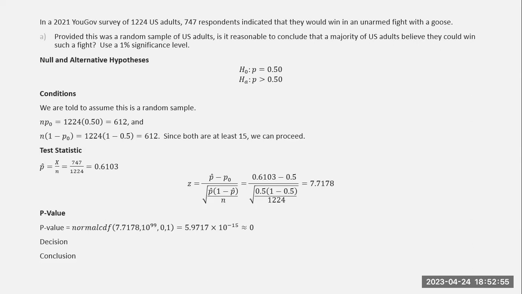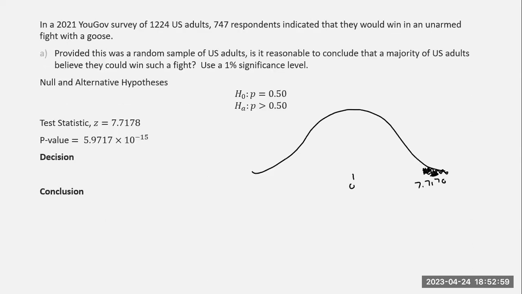So I'm actually going to flip over. I've drawn a picture of what we're looking at and what I'd love to see on your own papers. Normal distribution, t-distribution, they both kind of look the same, right? That t-distribution is actually going to be a little skinnier with higher tails, but if you got a picture like that, that's great. And remember what we're doing is the test statistic is the number of standard errors. So if it's positive, it's to the right. If it's negative, it's to the left.